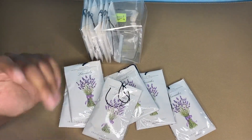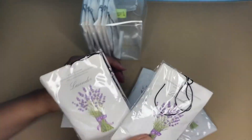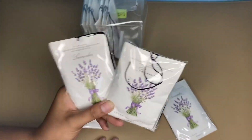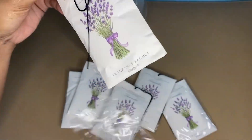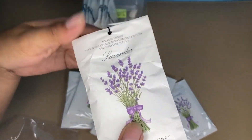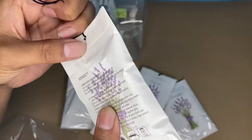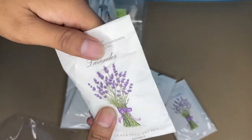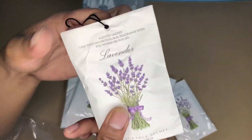I'm excited to share my honest review about this Miyaro lavender scented sachet air freshener after using it for a while now. What I love about this scented sachet is that it is made from top quality essential oils — if you could smell it right now, this smells so good and fresh.